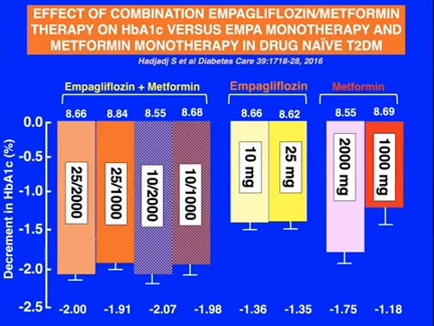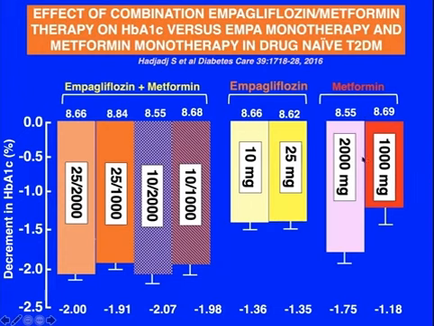Now, as I said before, you can combine these drugs, the SGLT2 inhibitors, with any of the medications that are currently available. Now, the most commonly prescribed medication in the US, in the world, is metformin. So let's look at what happens when we combine empagliflozin with metformin, the decline in A1C. Let's start over here to the far right. The top of the bars are the starting A1Cs. They're about 8.5.